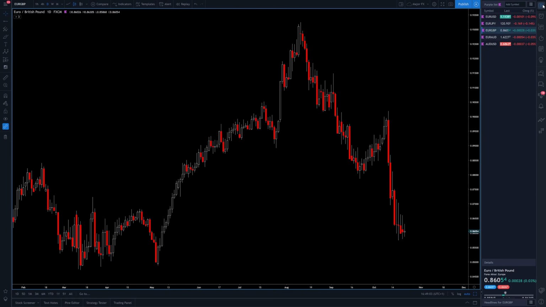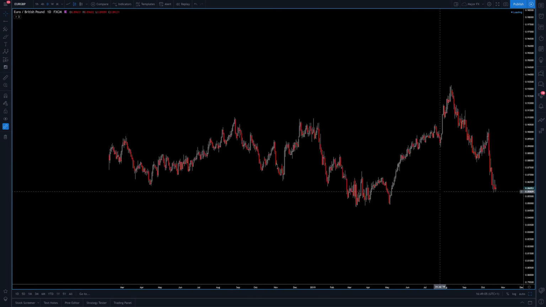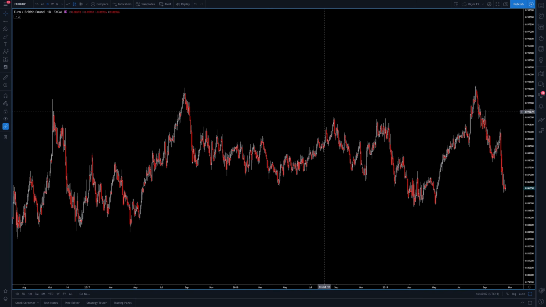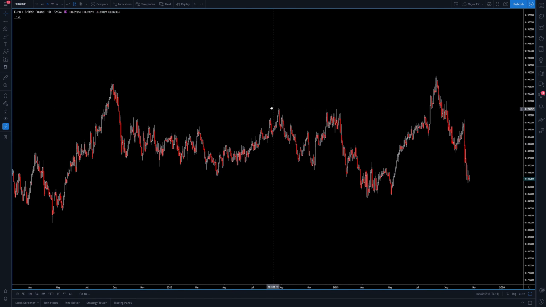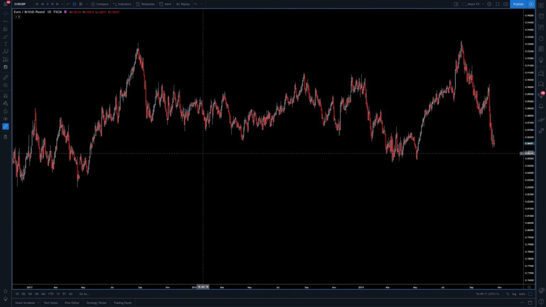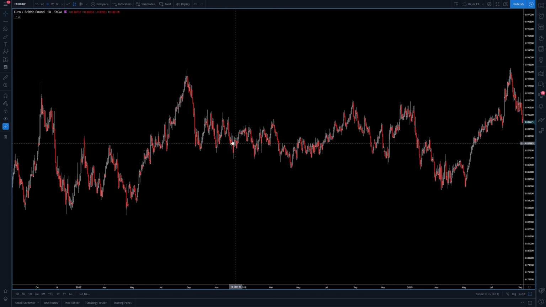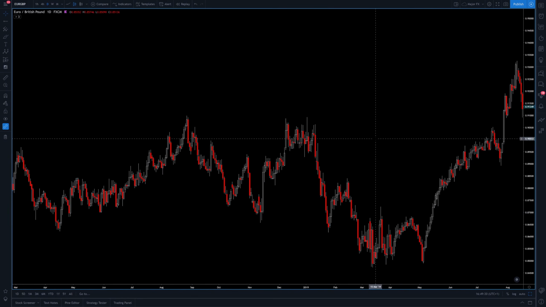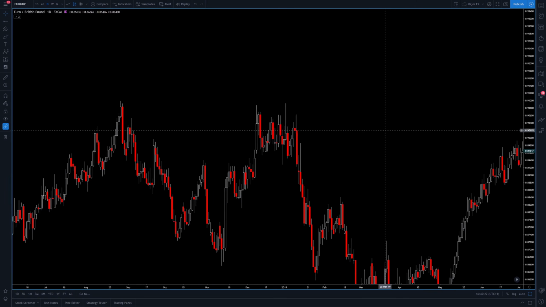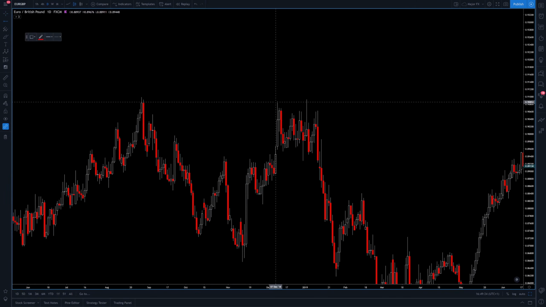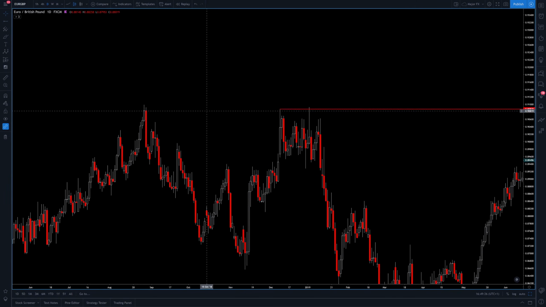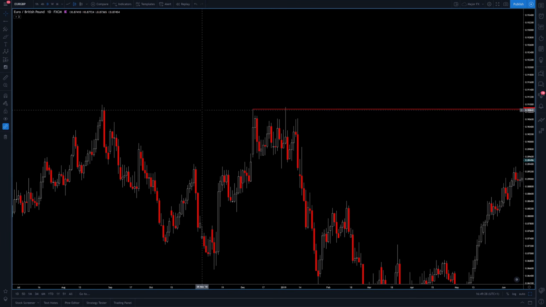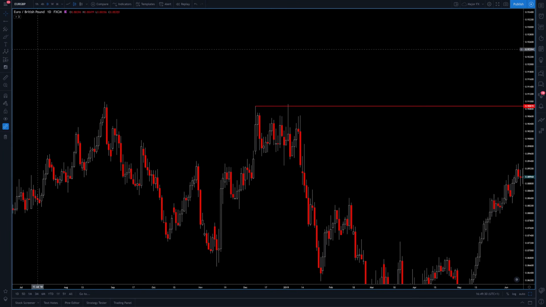Let's go to Euro Pound. So on Euro Pound then, there was one, I'm just trying to find exactly where it was, one there. So that was a pretty big high point in Euro Pound, and you had a swing failure ending that zone. So here you've actually got a couple of different confluences because you've got a previous resistance level.